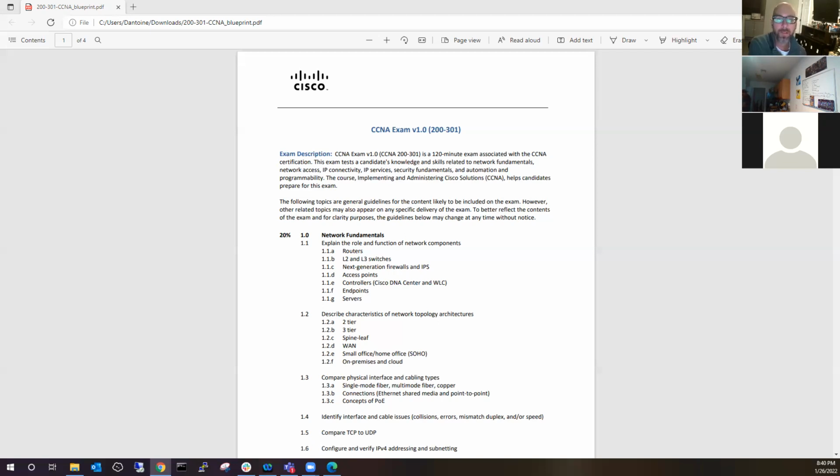What is SOHO? What does that term mean? Yeah, small office, home office. So it'd be like my location here, or a little bit bigger, but primarily everything fits within a subnet, is kind of how I think about it. The router might be something like I have here, where it's a router-switch, and I'm just going directly to an ISP through that device. Okay. A lot of shared devices, like a printer and stuff like that.